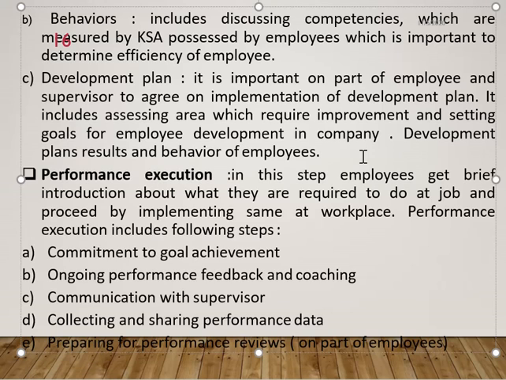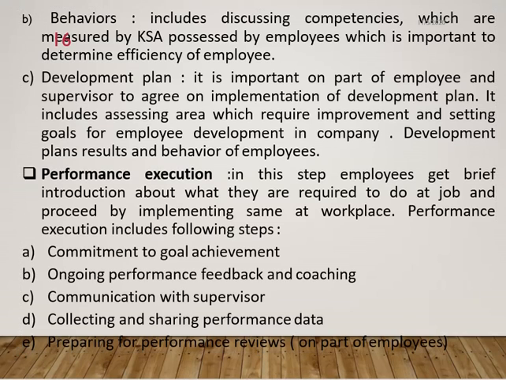Moving to our next stage, it is performance execution. You can read each of my slides, they are self-explanatory. In this phase, the employees get a brief introduction about what exactly they are required to do and what the expectations from the organization are, proceeded by implementing the same at the workplace. So performance execution also includes certain steps, which are commitment to organizational goal or goal achievement, then ongoing performance feedback and coaching, then communication with supervisor, collecting and sharing performance data.